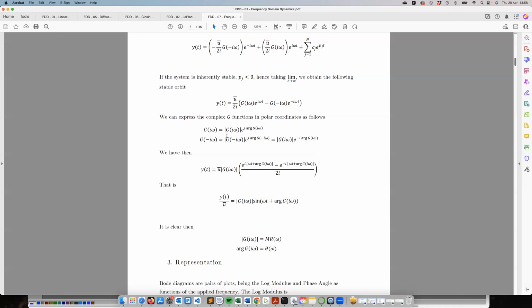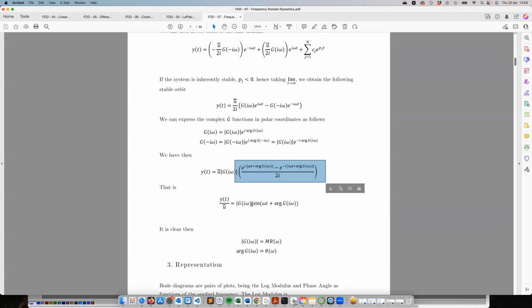And if you substitute for g of i omega and g of minus i omega in here, then you can see you have these exponentials and you are multiplying by e to the i omega t. So you can group these in with respect to i to look like this. So each of these terms, after substituting this, you can group them in like this. And then looking at this, you've got your magnitude. So if you just divide through by u bar for the y here, and you keep the magnitude here, then you can recognize this as our sine wave, right? So have a look at your Euler's formula.